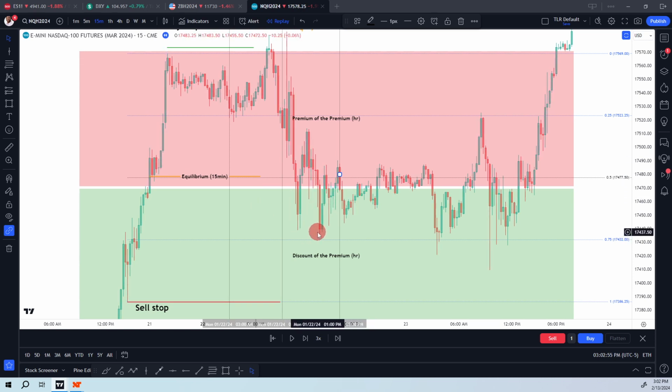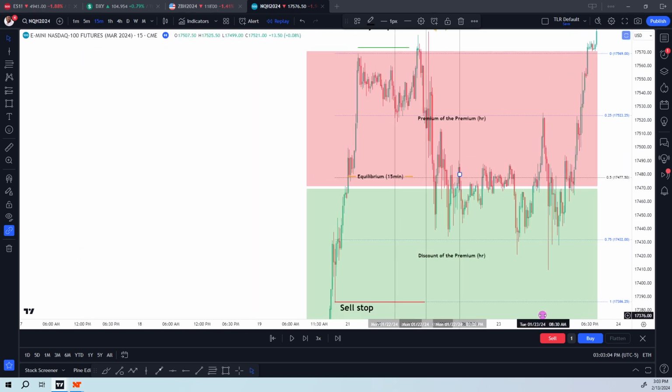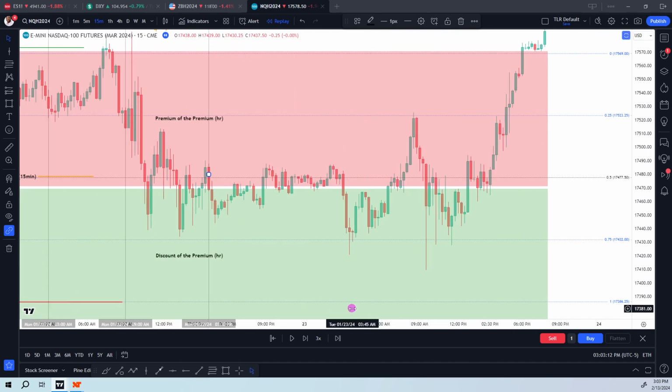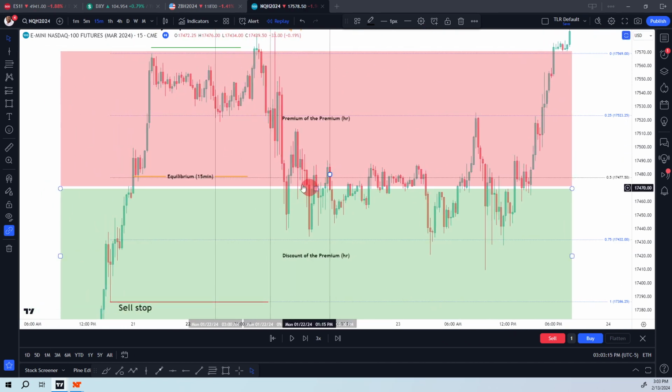You could have come back and got an entry down here somewhere and put your stop below the low right there and just held it. If you can hold overnight, that's what you would do. You see what I'm saying? You come back, you buy, put your stop below the low. If it goes below there, get me out, and then you put your target up there. But we're not holding it. We're just day trading during the time frame, right? I mean, during our time frame.